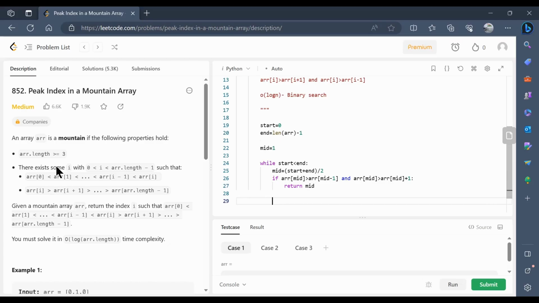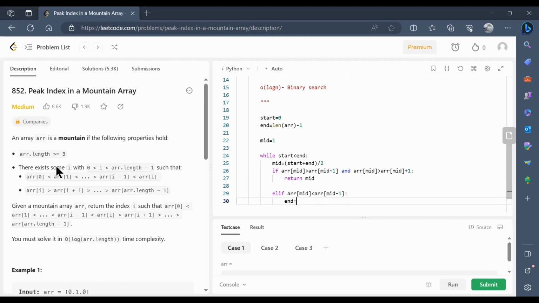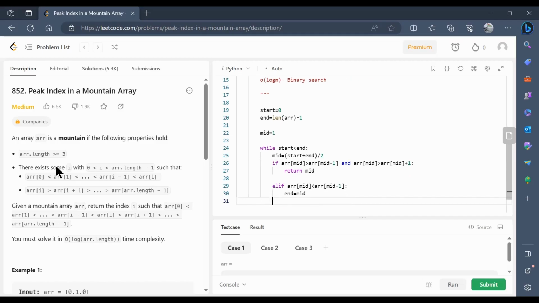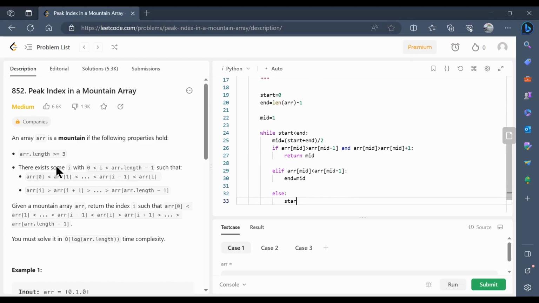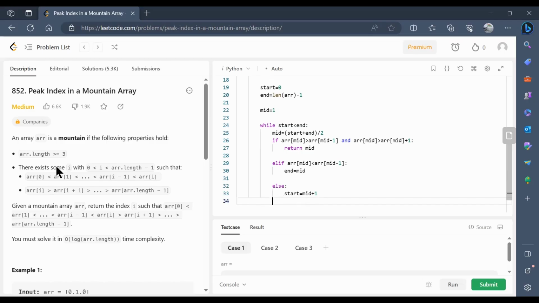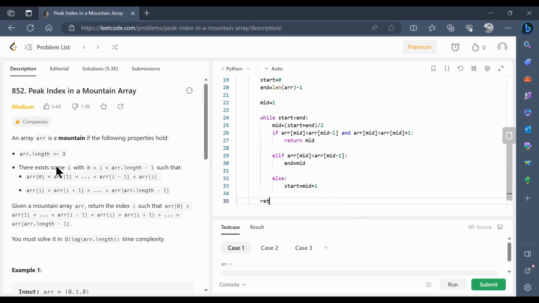Then we have to update either the start or the end for the next iteration of binary search. If element at mid is greater than element at mid minus 1, in that case we will set the end to mid. In the other case, we will set the start to mid plus 1. At the end, we will return the mid value.